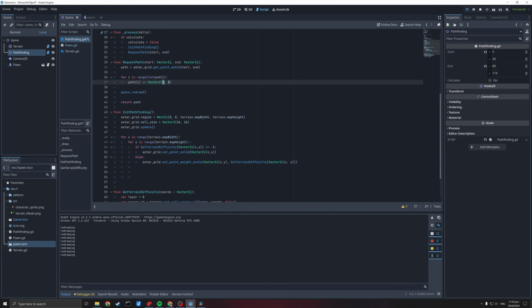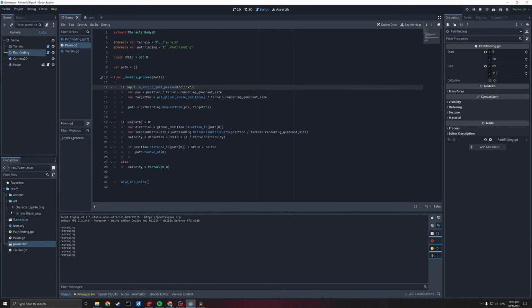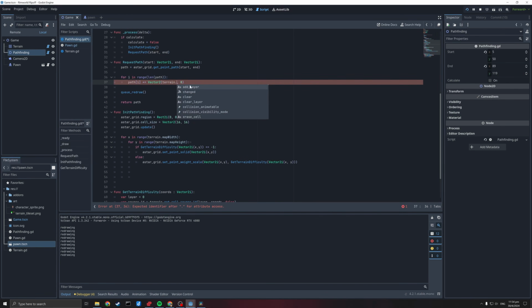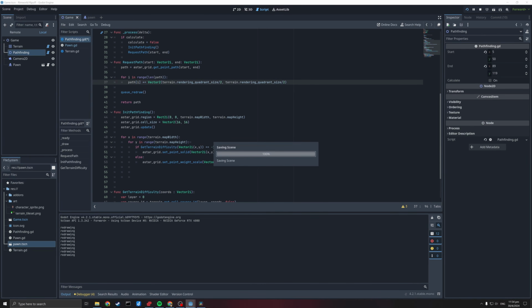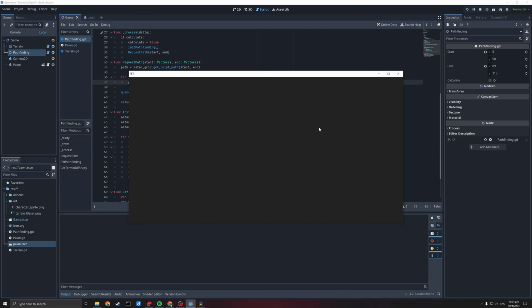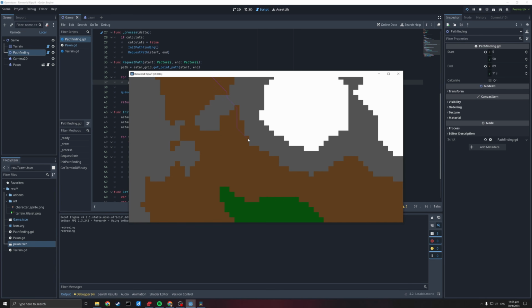Now let's do this the programmatic way. Let's go terrain dot, what was it? Rendering quadrant size. And of course divide by 2, so we're getting halfway through those squares. Let's give that a try. And there you go, now we're going to the middle of our squares.